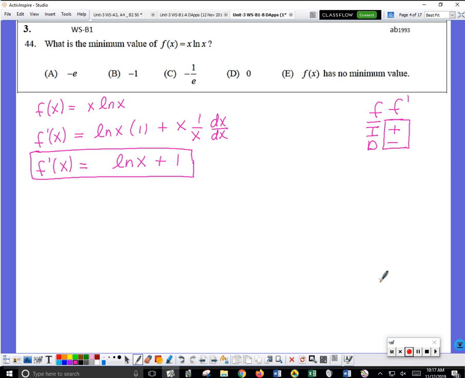Okay, over here, again, I think I mentioned this a minute ago. Don't ever do a sign chart with terms that are adding or subtracting. Here's a term added to a term. If you try to do a sign chart with terms that add, you run into a dilemma. You hit places where you'll be trying to add a positive and a negative, and you don't know what a positive and a negative added together are because you don't have any numbers. So I cannot chart these two terms. There's nothing to factor, so I have to just chart all of it.